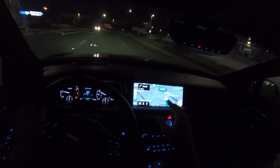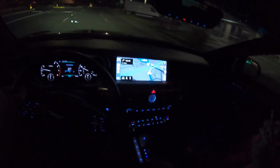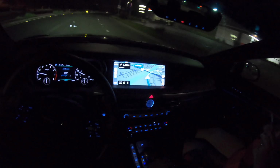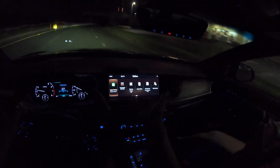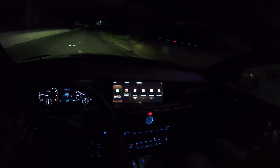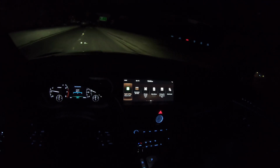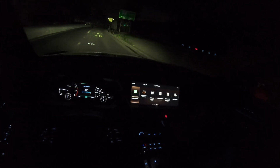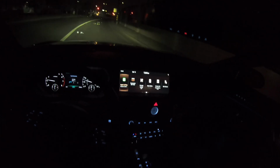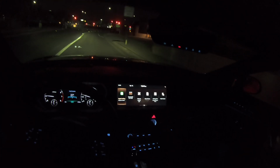Now, as far as the screen goes, here's something that's interesting. So you can turn on a blue light filter, and what that does is, you guys can see, this is a more orangey, warm looking tone. And it's cool because it takes a lot of strain away from your eyes. So you guys can see it already made it to where the screen's not just glaring in my face. However, this isn't Genesis's fault. This is basically an Apple CarPlay fault.